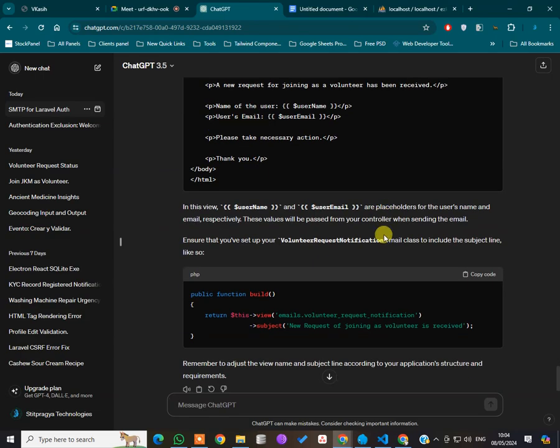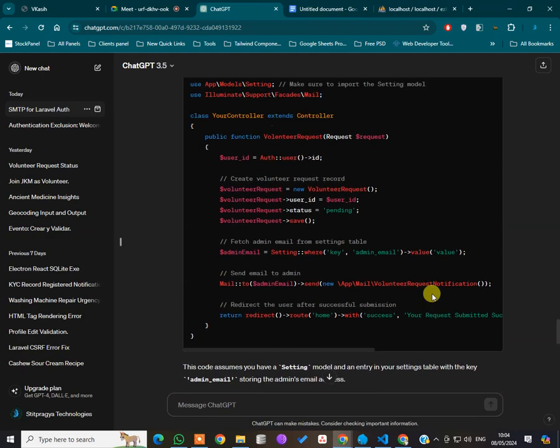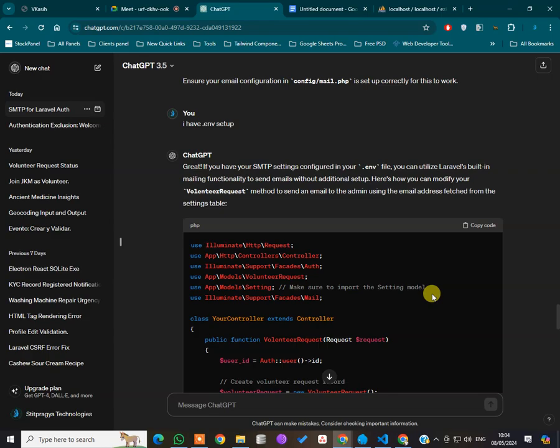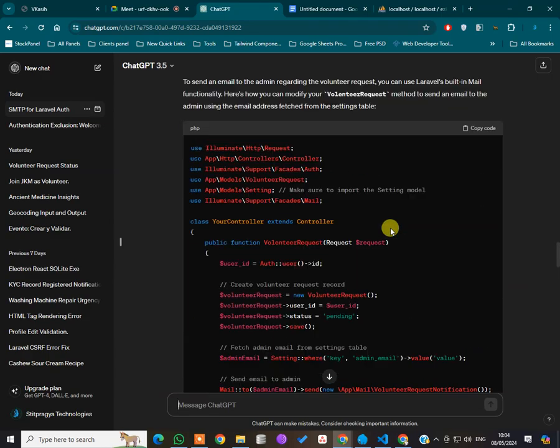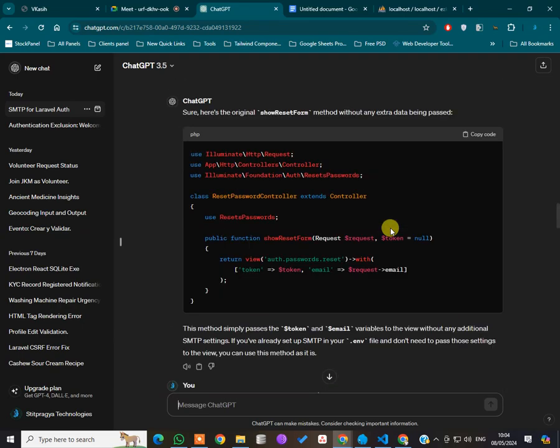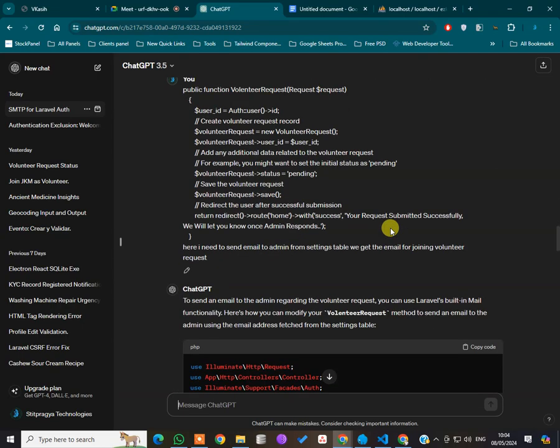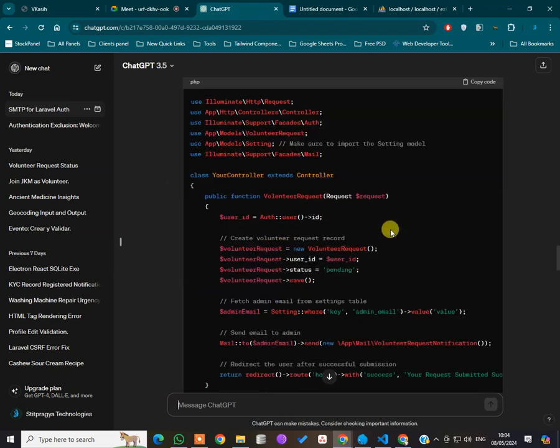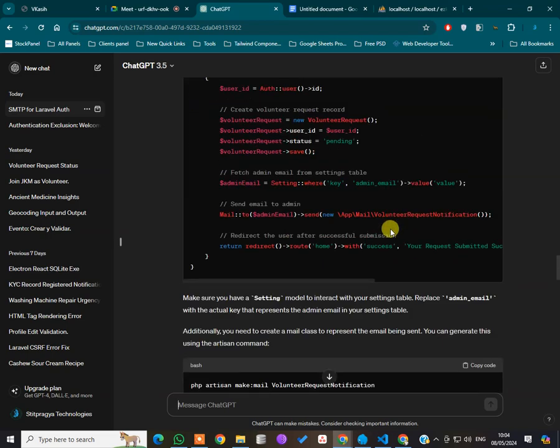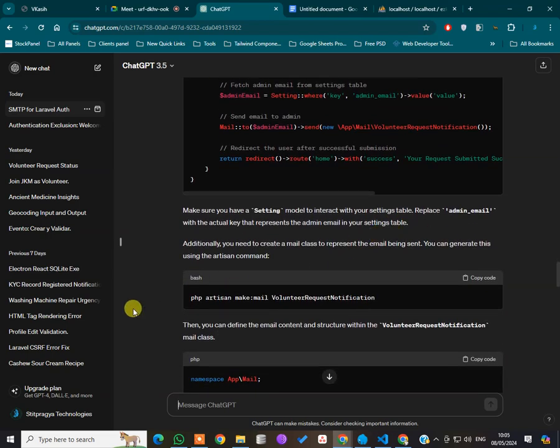Here as well. And now it is time to learn how to send email with Laravel. When we want to send email using Laravel, this one is also done. First, we need to make the email. Just like we made the models and the controllers, using artisan we will make this one. Just copy this one.